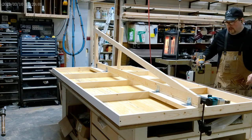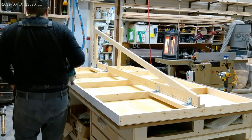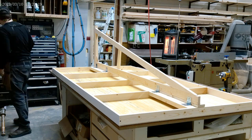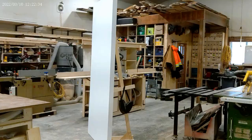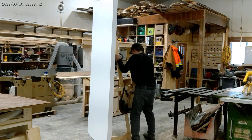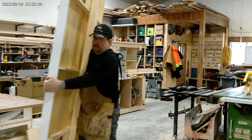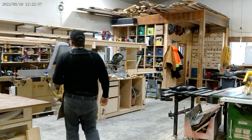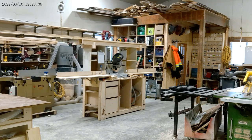I pull the screws out that held it in place, pop off the quick grip, and there it is stood up — sandbag on it. Pop the sandbag off, fold it, and you can stack it or lean it up against the wall. That's the jacked flat done. All right, you all take care.